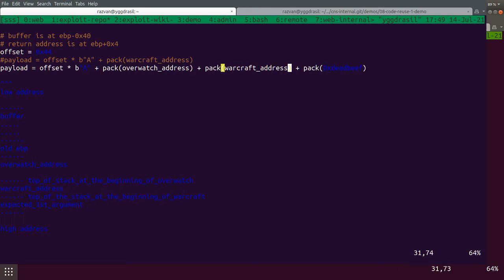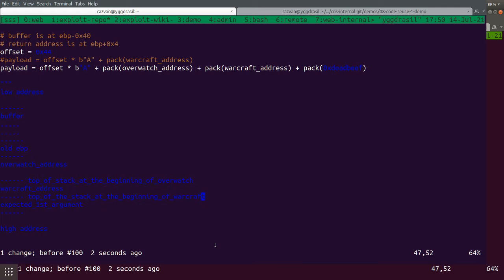I mean, we can say here, for example, pack of Diablo or something like this, but then it wouldn't call Overwatch properly. So we are kind of in a conundrum. If we want to chain together multiple functions, we have this issue here. This argument needs to simultaneously be the argument of Overwatch and then the return address for Warcraft.